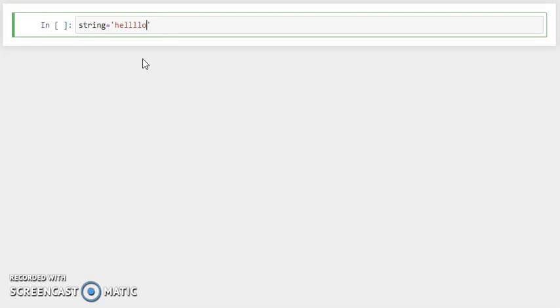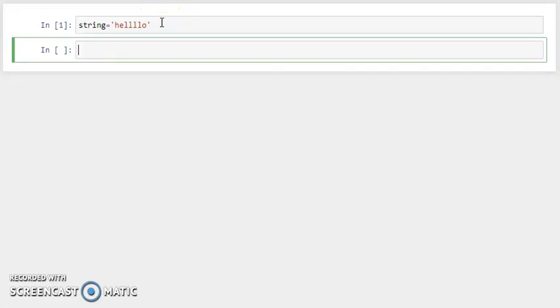We are able to assign into a string, say a variable string, and then slice it.